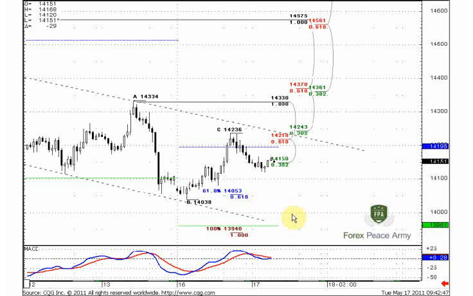This is the hourly chart. First of all, this could be a Gartley butterfly sell. You can see this left wing. This could be the right wing, and the target of this butterfly is around the 127 extension, just above this confluence resistance, another confluence resistance. But I prefer to see the butterfly to the downside.